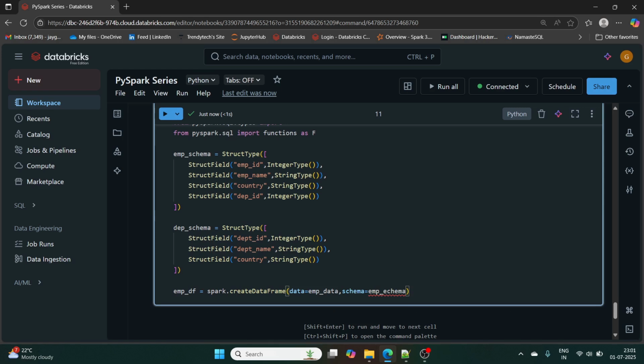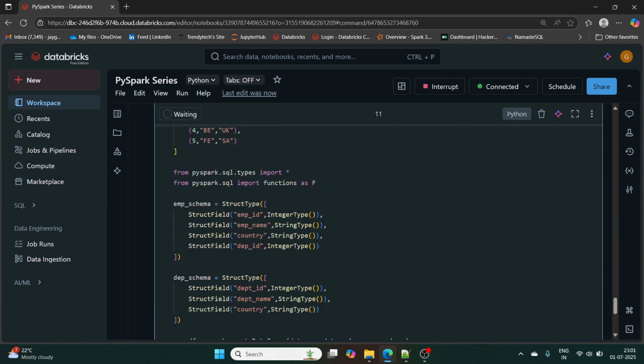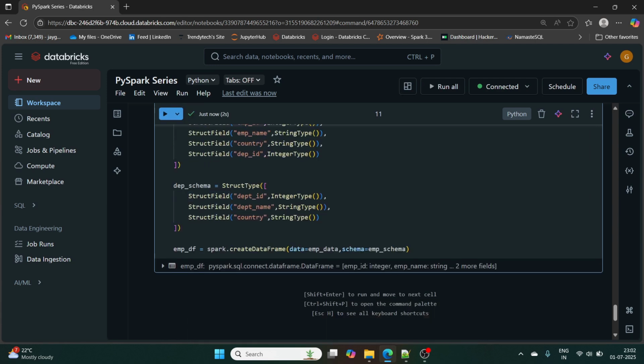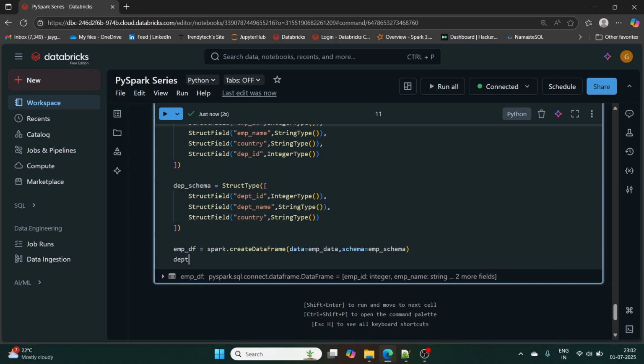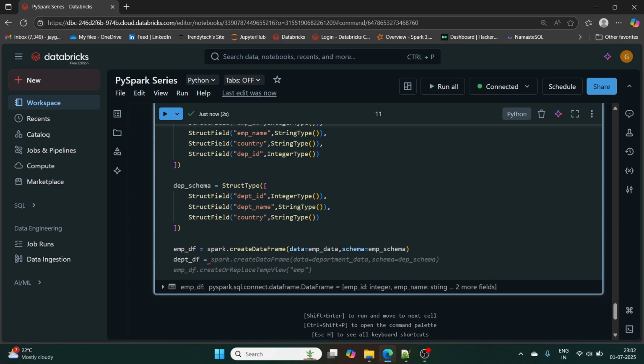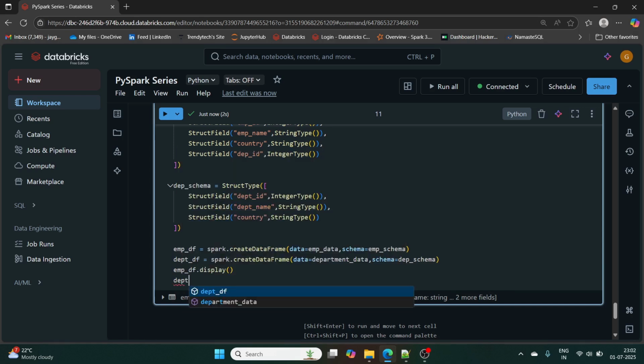And then we have department data and department schema. df equals, it has given the recommendation again. No temp view, we are not needing any temp view. We will just display both the data frames to check if they are created correctly.